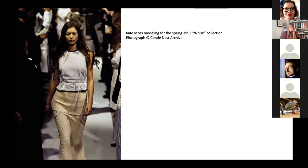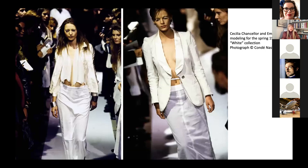A photograph from the spring 1993 collection features Kate Moss, who was already a rising star in the modeling industry. The show also featured Cecilia Chancellor and Emma Balfour, both established by this time. While the casting of professional models was admittedly rare for Margiela in these early collections, this runway show disproved statements about their exclusion entirely. Margiela's financial struggles were fairly well known — he was presenting collections in a decade when famous models commanded higher fees than ever. Linda Evangelista famously stated she wouldn't wake up for less than $10,000 a day, and many models were making $18,000 per runway show during the 1990s. Margiela paid his models in clothes and a nominal fee.